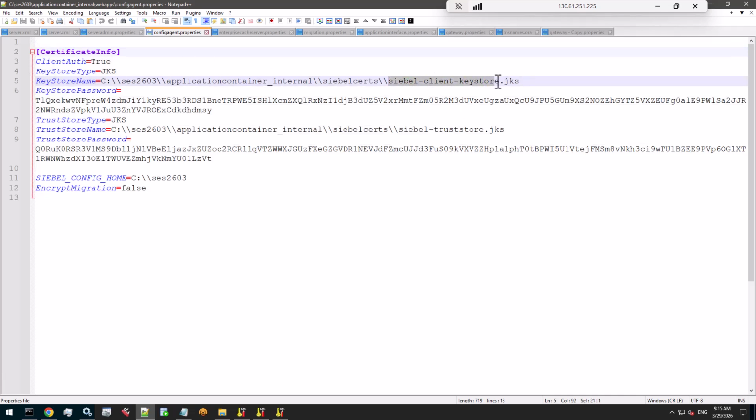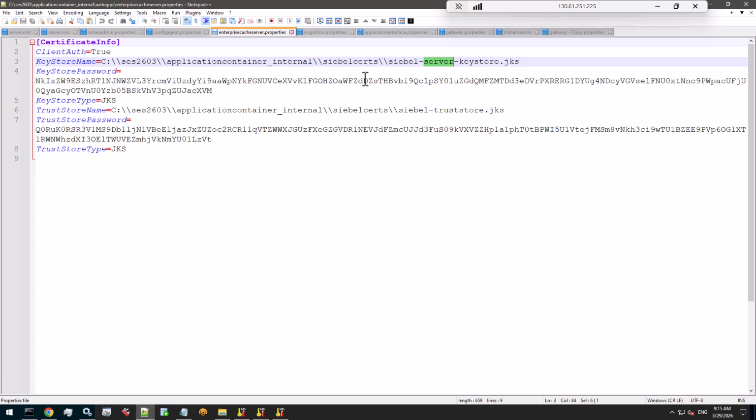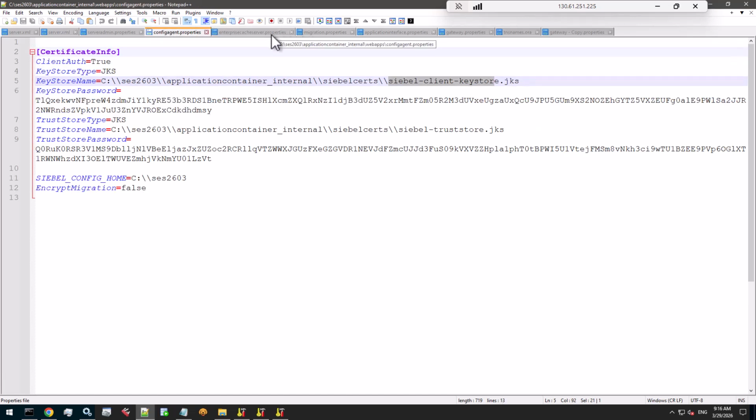So it too uses the client Keystore. See the pattern? Enterprise cache server. Oh, that's using the server Keystore. Okay. So once you inspect those properties files, you will see a little bit more insight than before, maybe, into what they are actually acting as in the Siebel overall architecture.